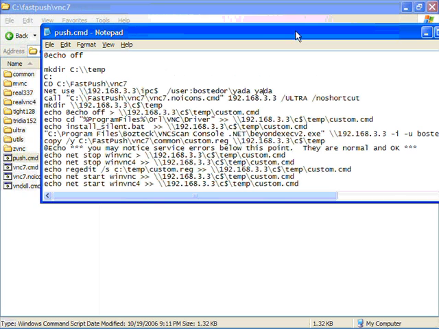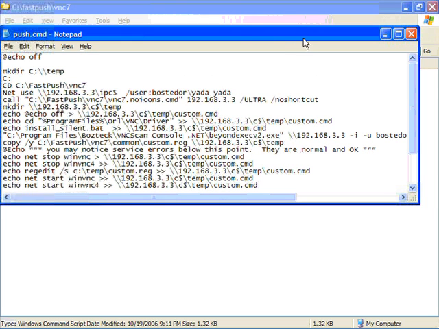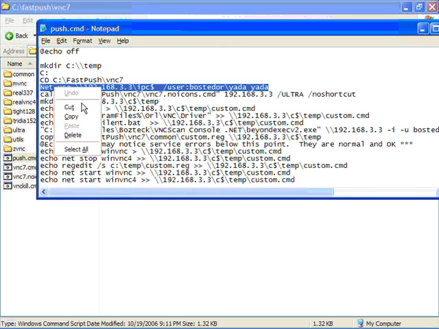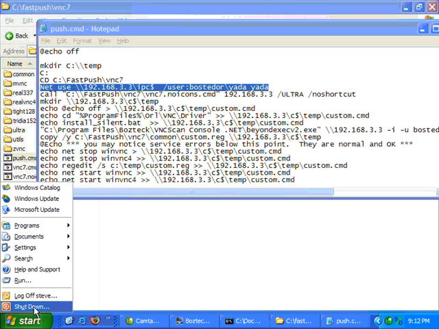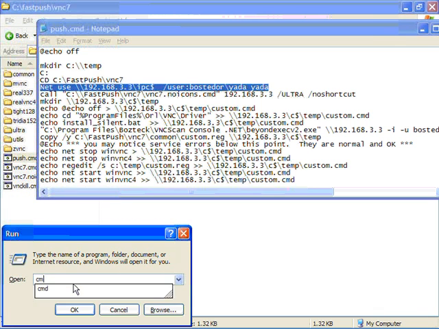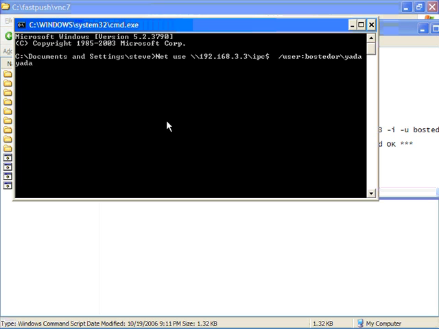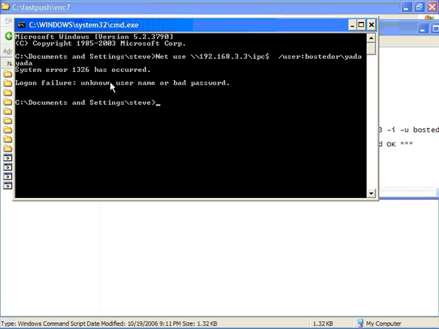So that's a quick, easy troubleshooting way to make sure that you are logging on as the user that you intend to. And if you want to troubleshoot it yourself, you can always copy that, open up command prompt, and try to issue that command yourself by pasting it in. And you're going to get the same thing. So now you can play with it to try to figure out a valid username and password to get in.